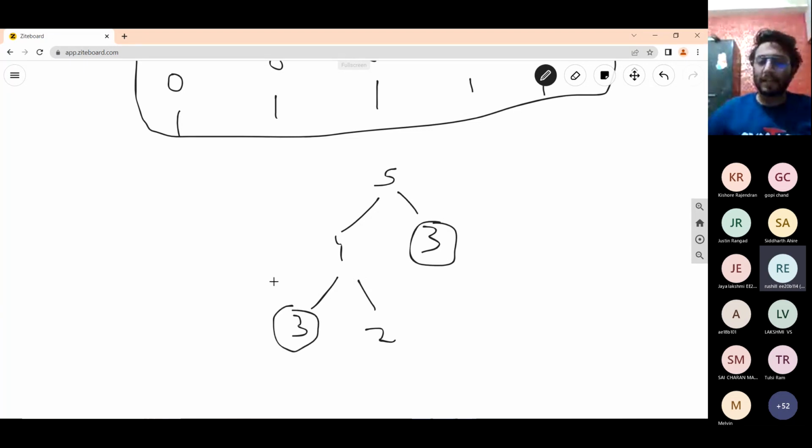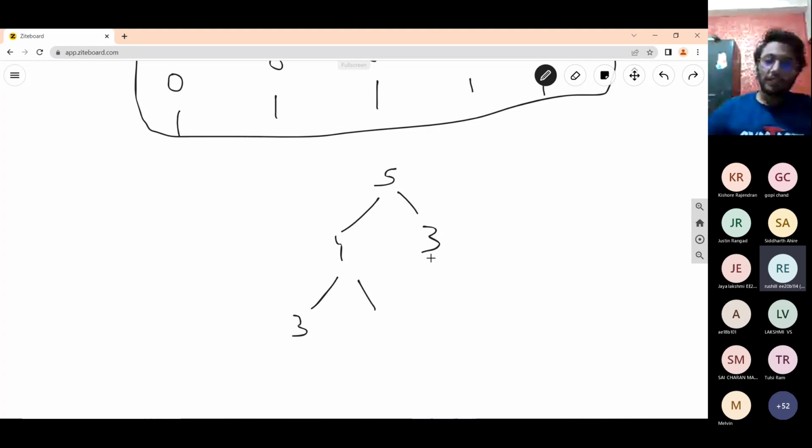So we stored this answer, and whenever we encounter the same problem again, we just pick up the stored answer and do not recalculate it.